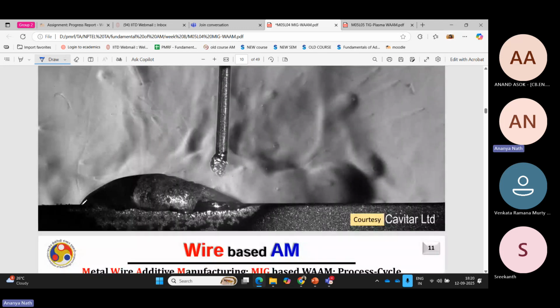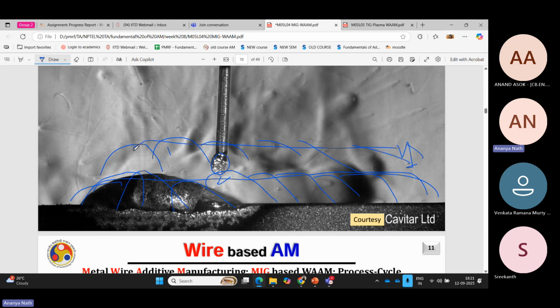So as you can see, this was one bead, this was another bead, there is another bead just deposited. Now another droplet is getting produced, and it will also come here and get deposited like this. And when you get this droplet formation all the way to the end, you get this track. So this is track number one. Adjacent to this, there will be another track. And on top of it, if you repeat the process, you get the layer. So this is my second layer. Like that, it works.